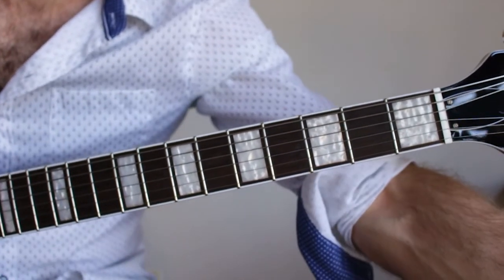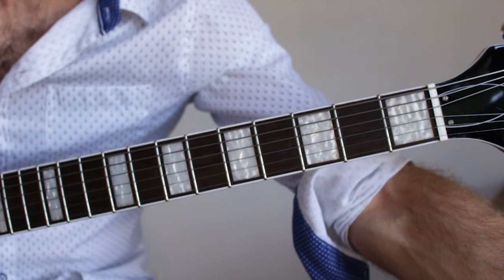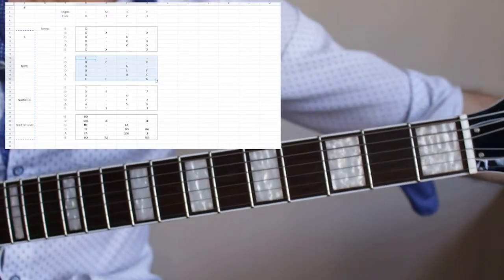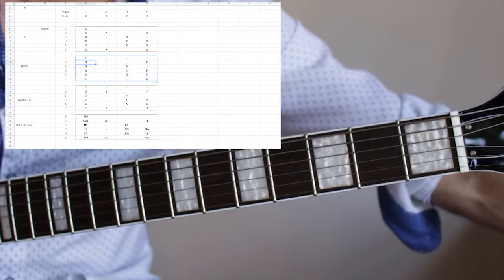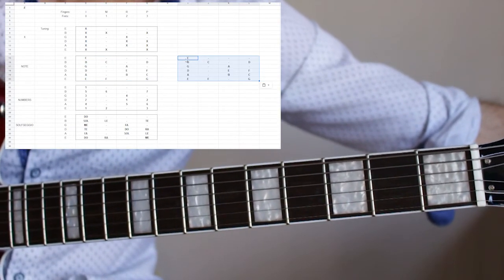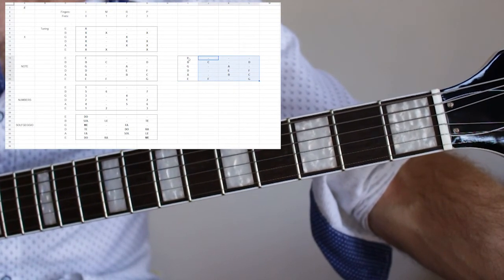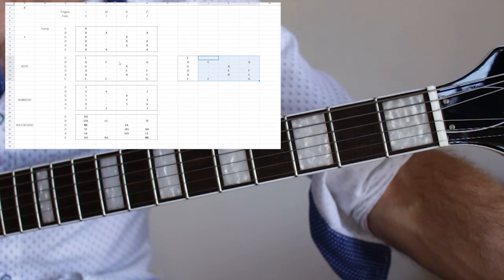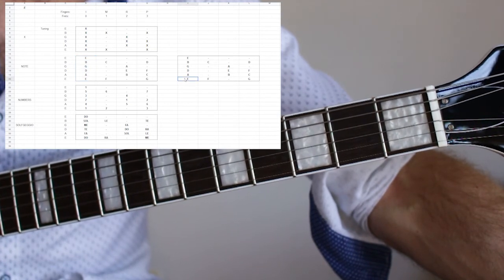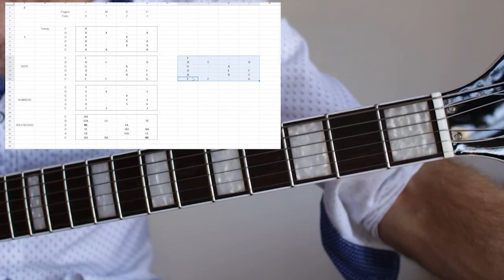So if I were to do that, and this will be the last thought of the day, it's quite a big day, but it's good, I would take the same layout here, so I would take this exact same note layout, and I would copy it, and I would paste it over here on the side. Oops. And then what I want to do is rebuild it, okay? So this used the open position, so I was playing the open notes, but I want to play them on different notes. So let's just do it on the A note, okay?